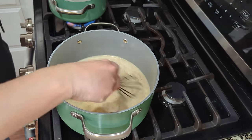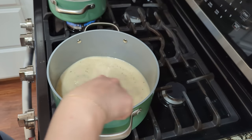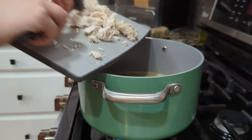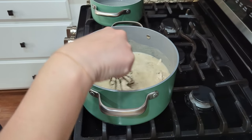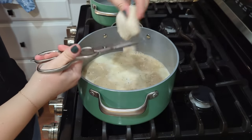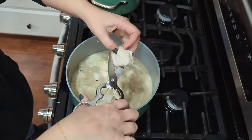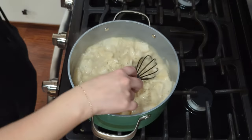Give that a good stir. Once you start to see a bit of a boil, that's what we're looking for to add in the biscuits. The biscuits will just take a couple of minutes once we put them in there. What I do is just take a biscuit and cut it into pieces. I use my scissors because that makes it really easy. You can cut them into fours or whatever sizes you like. Lightly press them down, making sure that they're getting cooked. Add in some parsley for color.